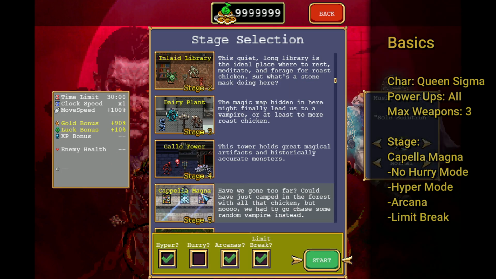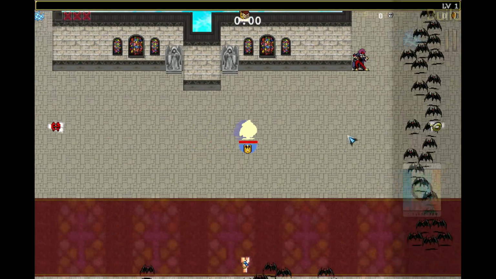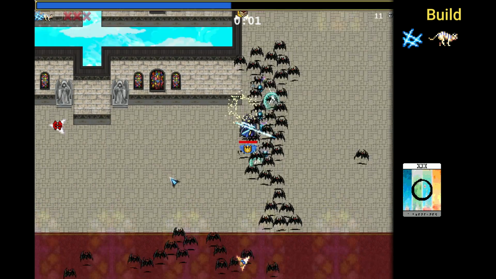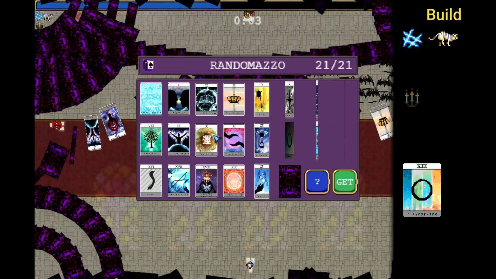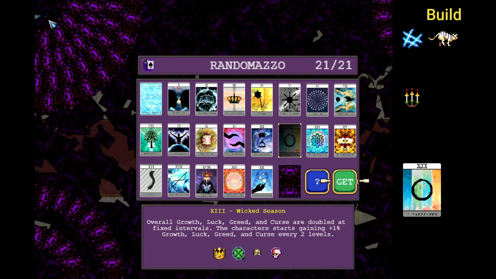Go on Capella Magna, and as the first arcana choose Wicked Season. Go over to the merchant and pick up the candy box. You can either go for Gatti Amari or Laurel. I just like to kick it off with Gatti Amari, it's a little bit more helpful, but aside from this it doesn't matter too much. And on the first 6 level ups that I get, I want to get 6 unique passive items.